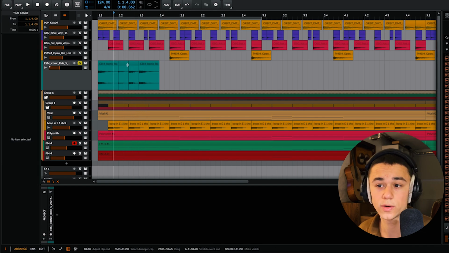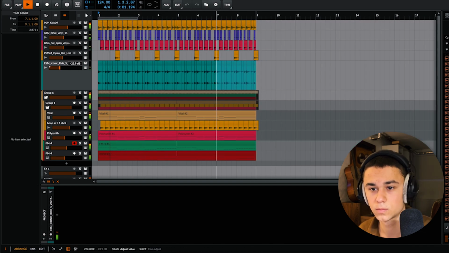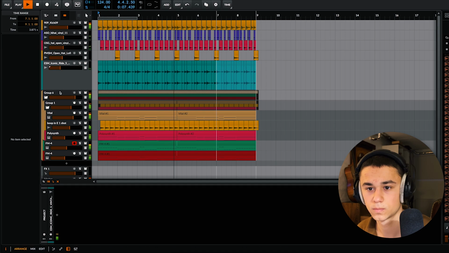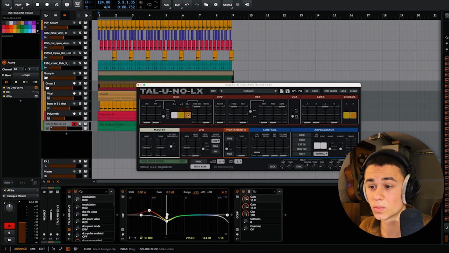Just created this cool ride rhythm where there's some dynamics because this one is a bit quieter. I actually want to switch out this bass. I'm going to use a TAL-Uno because I want a warmer sound.